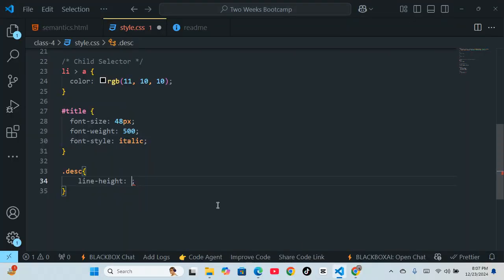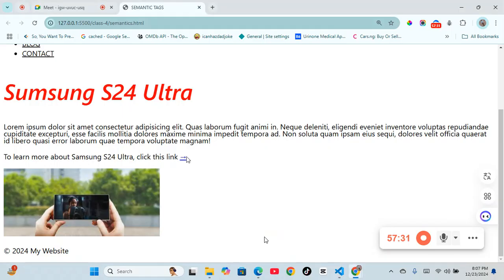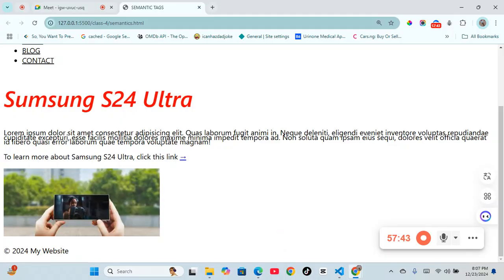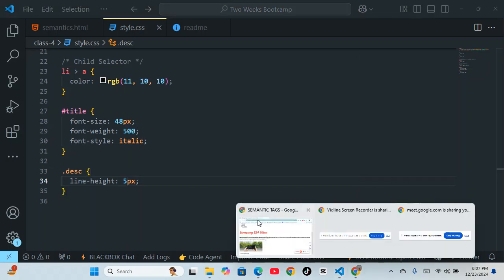If I give it 15 pixels, can you see it's smaller now? It's now being squashed together. If I do 10, for instance, you'll see something now. So that's line height. You can see how we are influencing the line height. If I do 5 pixels, you will see something now.